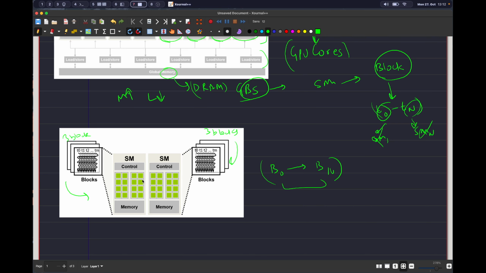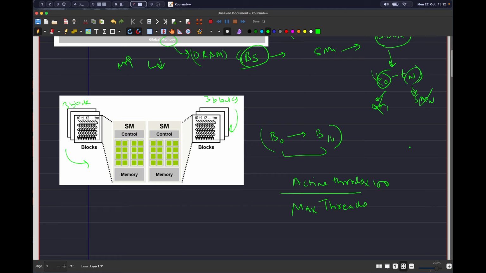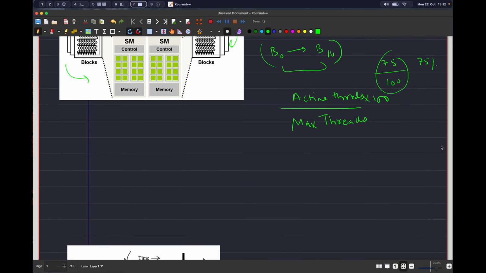while calculating the occupancy. Occupancy would be a new term for you, but basically it is the active threads divided by the maximum number of threads available, times 100. Some people say maximum number of warps available, but it is the same thing, since it is a multiplication of 32, so numerator and denominator get cancelled. So if something has 100 threads as the maximum number allowed, but you are using only 75 of them, you have 75% occupancy, and there is some chance to improve that or utilize the GPU further.